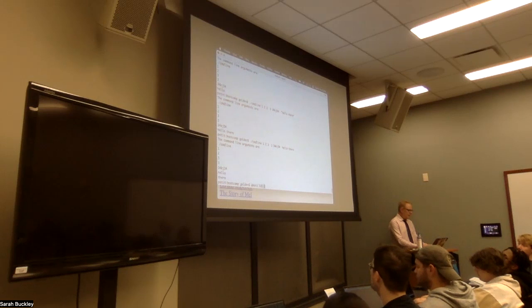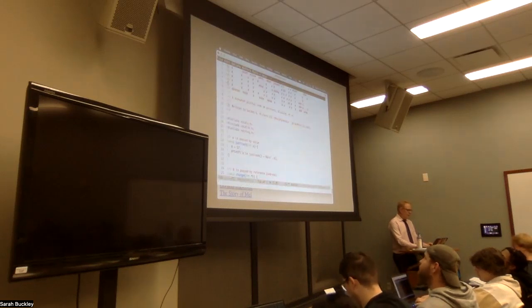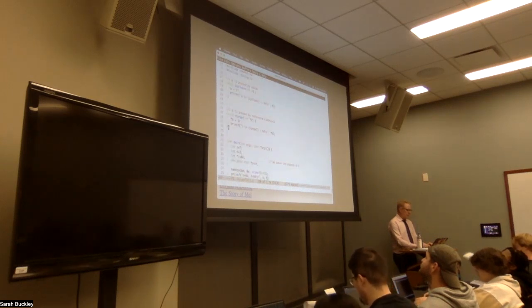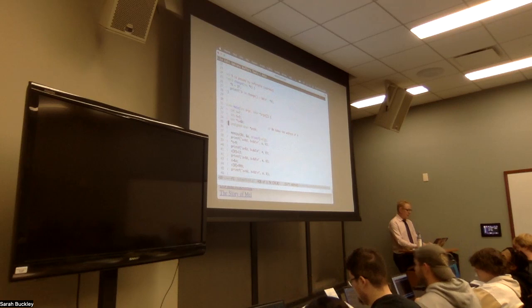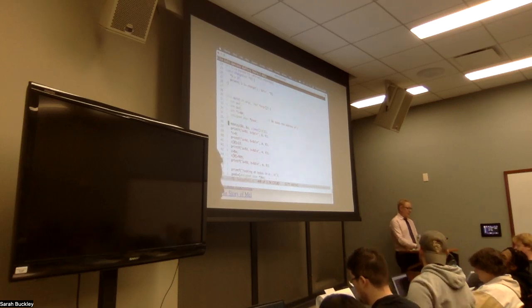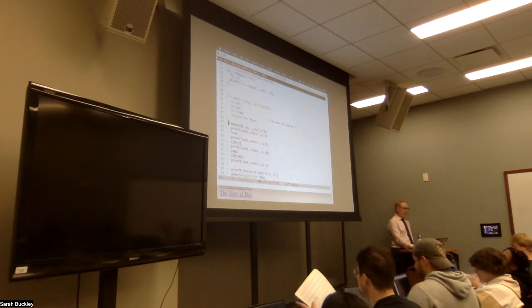Okay, so I think it gets more fun now. Tell me if I'm wrong. There's some functions at the top that we'll come back to in a minute. But this is more like what real C programs look like. Crazy stuff.